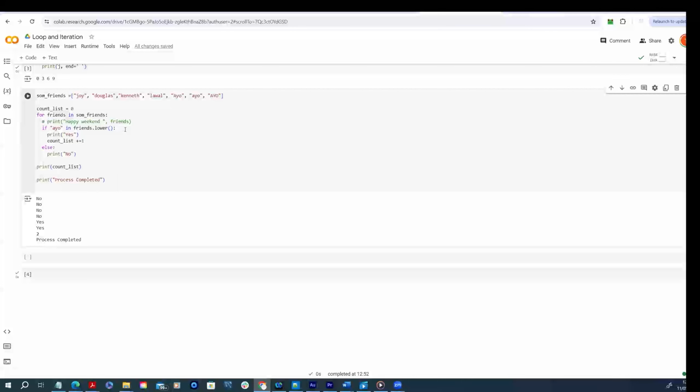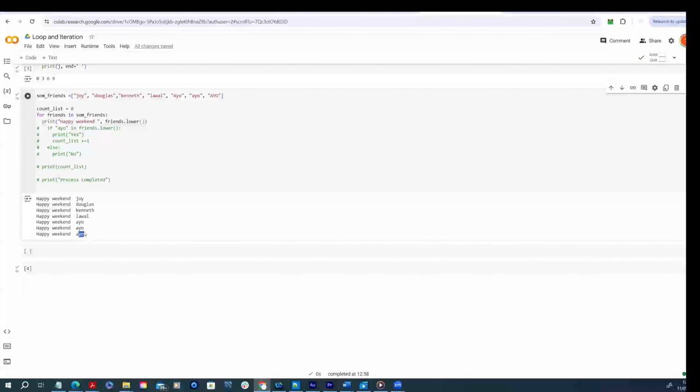Let me show you here. Let me show you for friends in friends. Let me print friends that's lower here. Maybe you will see what I'm saying. So let me highlight this. For friends in friends, print friends dot lower.